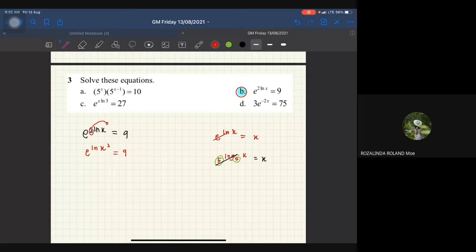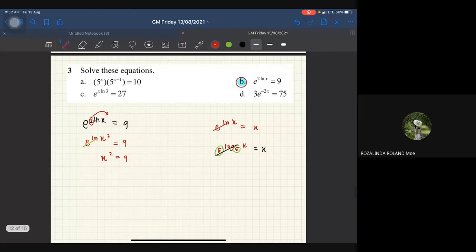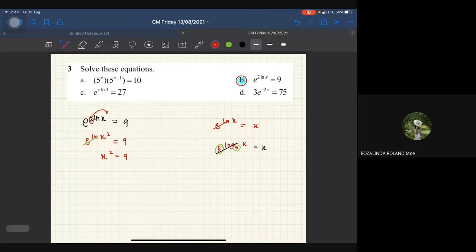Okay, and then now baru boleh cancel out this one. So our left hand side is equal to x square equal to 9. Boleh ke? Alright, so bila kita ada square, kita punya hasil mestilah dua nilai. It must be two values. One positive and another one is negative. Okay, so bila kita square rootkan 9, kita akan dapat 3, but not just 3. It must be positive and also negative 3. Okay, boleh ke?